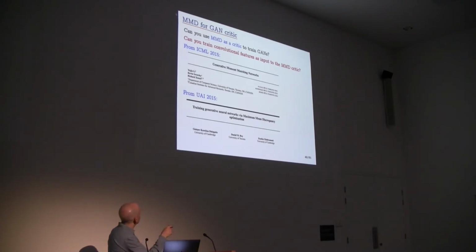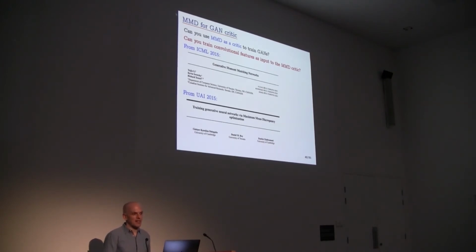What Rich Zemel's group did is actually to do that. They used an autoencoder network to get features of the images, which meant that their method as a practical algorithm was much, much better. But of course, that pulls you a little bit away from the GAN idea because you've got a separate autoencoder which is learning these features, so it's a sort of hybrid model.